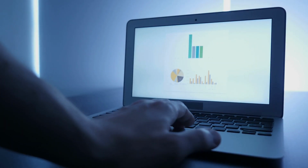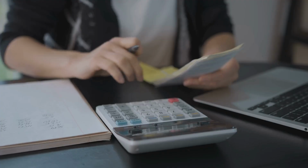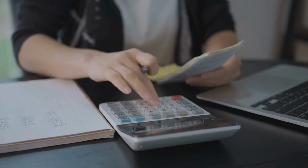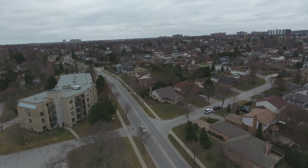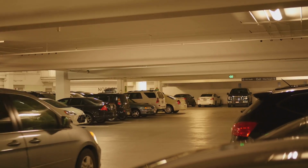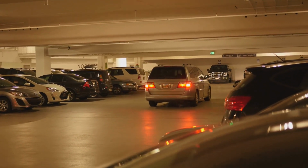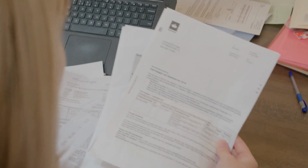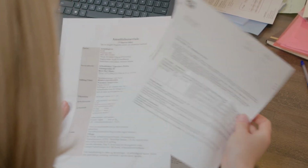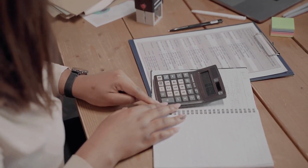service and capital expenditures. Let's consider a sample structure for building your pro forma. You begin by listing the scheduled base rental income from all current and anticipated leases. To this, you add any other income the property generates, such as fees from parking, laundry facilities, vending machines, or antenna leases. This total becomes your potential gross income. Then apply a vacancy allowance, a percentage based on market conditions and property history, to calculate the vacancy and credit loss. Subtracting this from potential gross income gives you the effective gross income.